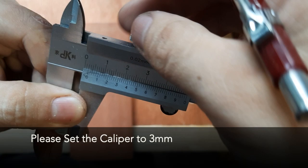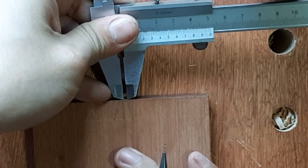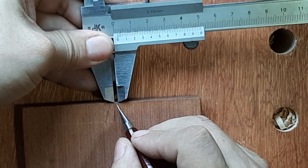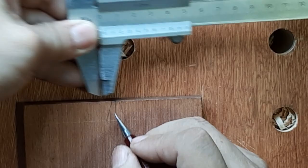Then, of course, use the edge here as a reference. So that'll be our 2 mm. Just place it along the center line. Mark out the other one, so it's 2. Then shift around, so it's 2.